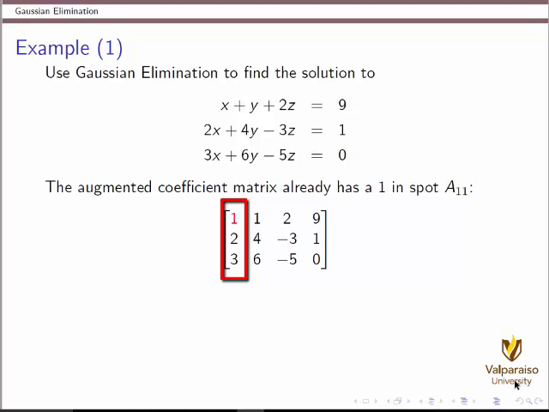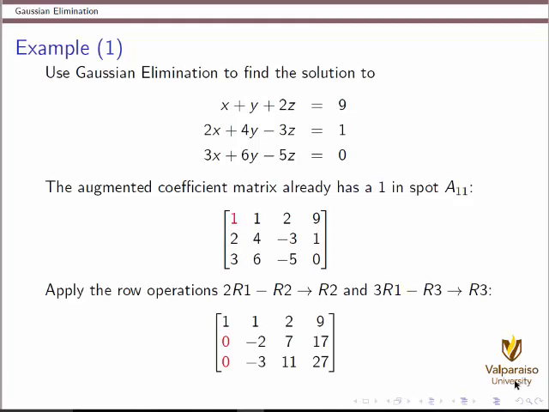So for example, if we were to multiply the first row by 2 and then subtract row 2 from row 1, that would create a 0 in that spot. And so what we'll do is that very operation. We will do 2 row 1 minus row 2, put that result into row 2. So digit by digit, 2 times 1, 2 times the red 1, then minus 2 gives us the new 0 for row 2. Moving over, 2 times 1 minus 4 gives us negative 2. 2 times 2 minus negative 3 gives us 7. And 2 times 9 minus 1 gives us 17. So we've made a new row 2, but a new row 2 that has a 0 where we want it.